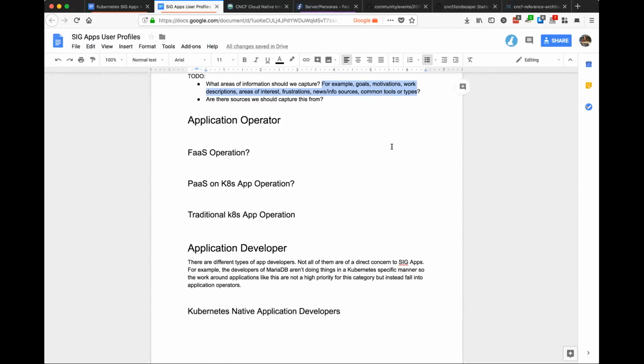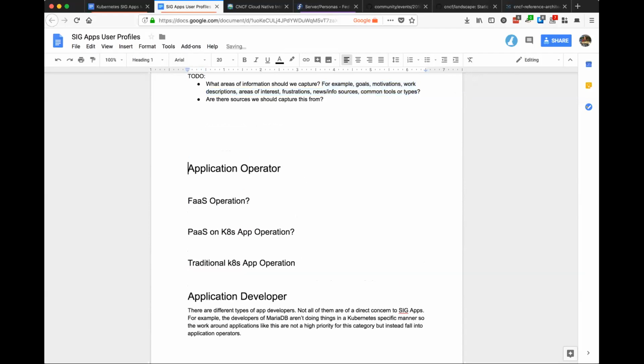I think it may make sense to also define a category of infrastructure operator, not specifically cluster operator, but things that run in the cluster that are crucial to running all the applications, like databases. And application operator would be more specifically about applications that are built by the application developers in the same team or something like that. I don't know, maybe that sort of thing. What do you think? No, I think that's really good. Here, I'll add a note.